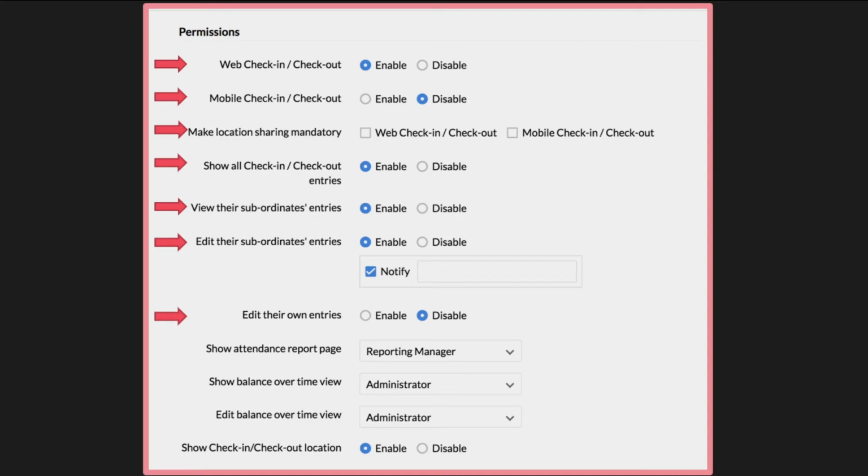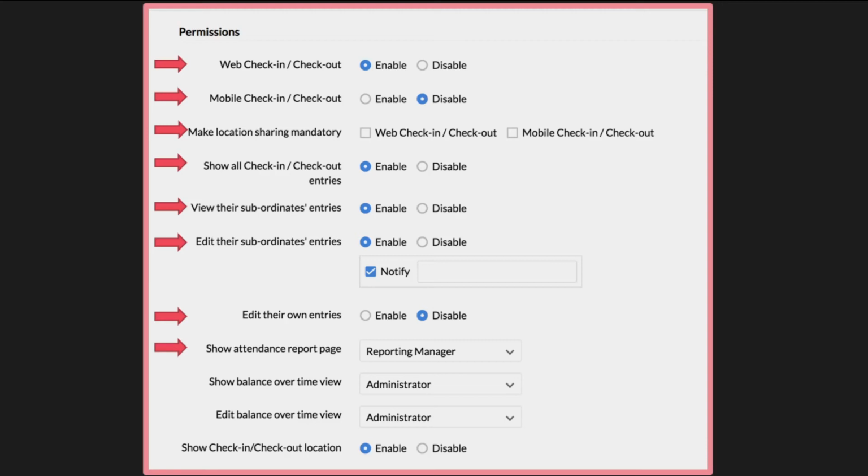The reporting manager can be sent a notification if you check the Notify Reporting Manager option. Anyone else who should be notified can be added by checking the Notify option. Apart from this, you can also have an approval configured when attendance entries are edited.